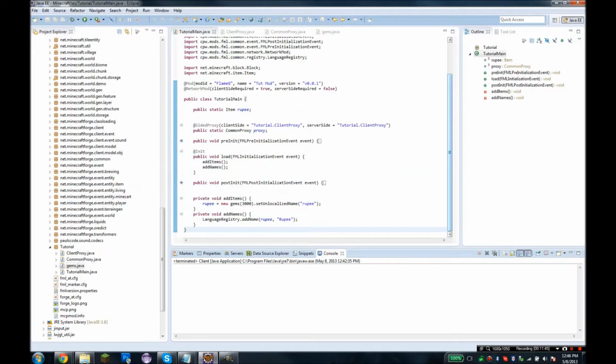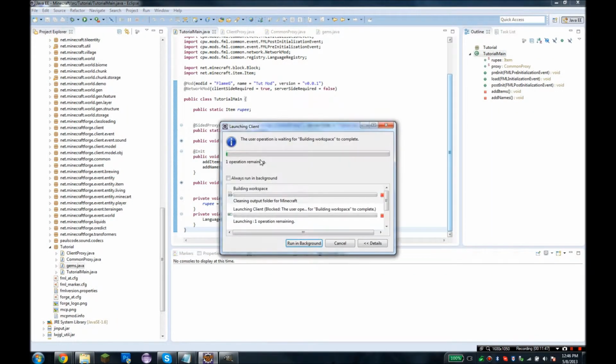And now we should be able to run this. And it's got a build workspace. Whenever it builds workspace, just let it run. Don't try to exit it out or anything, because it won't work right. Alright, come on. Let's go. Build the workspace. 2 warnings. That's okay.